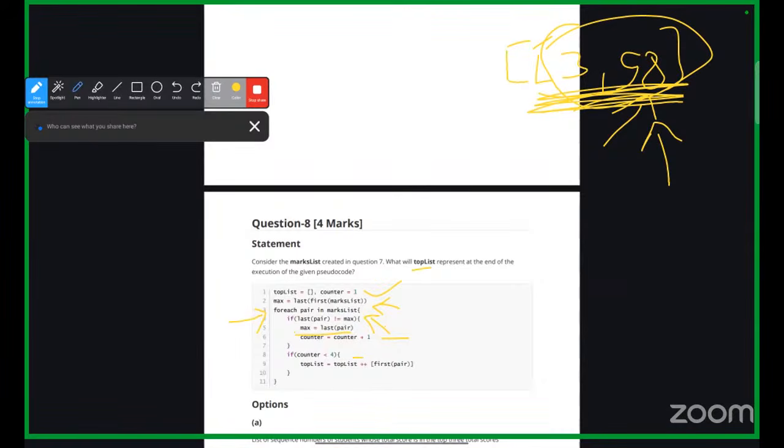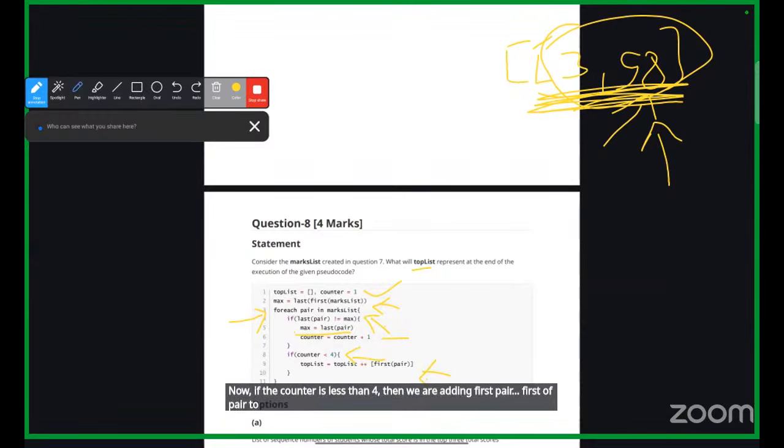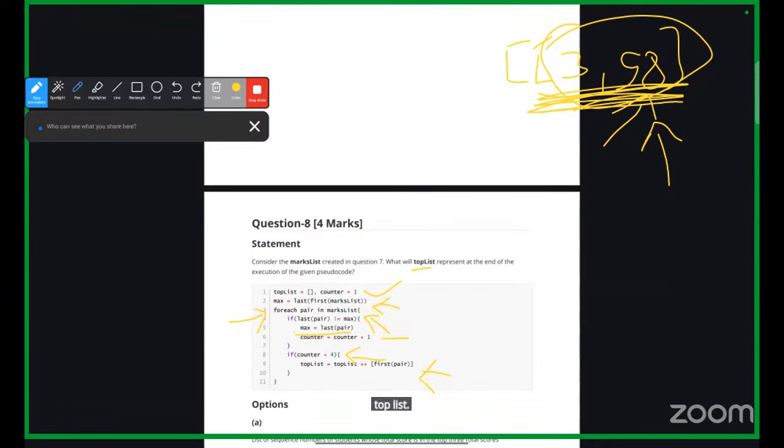Now, if the counter is less than 4, then we are adding first of pair to top list. So what will top list represent? First of pair means it would be the list number, I think, or the max.